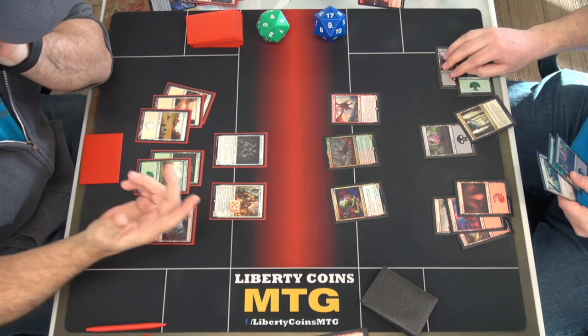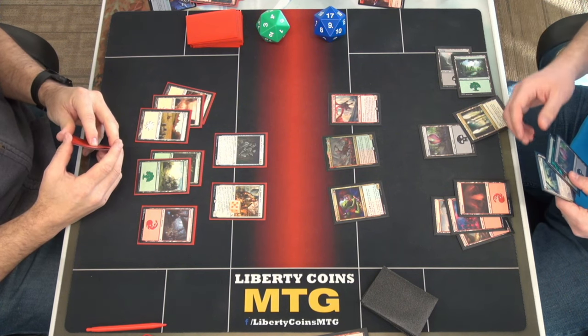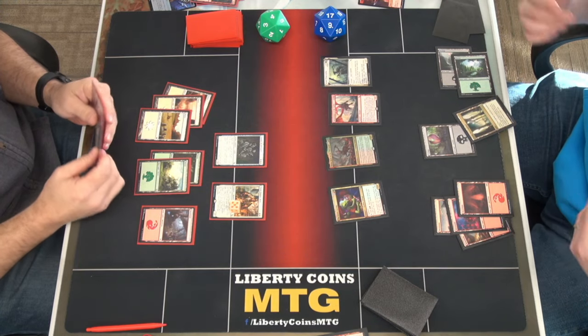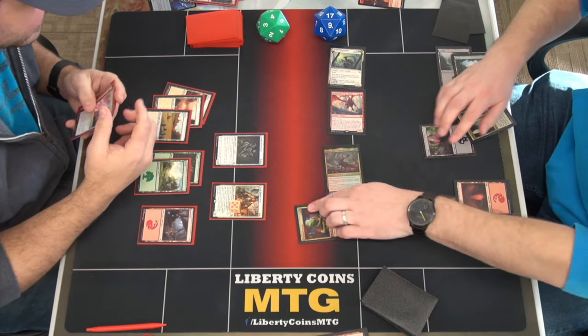I guess I said vigilance. I could have attacked with it, but then you double block, probably, right? Maybe. I'm going to pay 2 for Crawl Whipcracker. Move to combat. Swing with everything. That's got haste now, doesn't it? Yes.